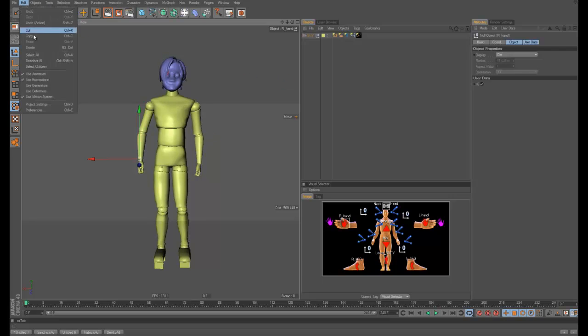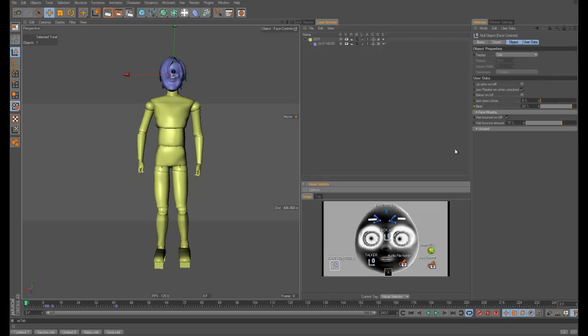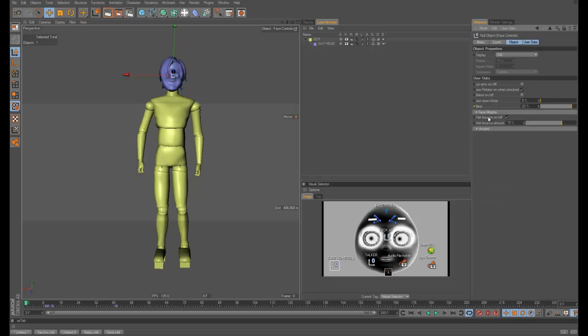And something else is that if you don't need them, you want to turn off deformers and generators. You need expressions usually for IK, so you don't want to turn those off. But I just want to show you something. If you look at my layer browser, I have a layer for the character and a layer for the character's head. And when you're working in the layer browser, you can turn certain things off. So these are generators, deformers, expressions. If you look at this head, it has all these morph sliders, and all this stuff going on. So this eats up viewport speed.